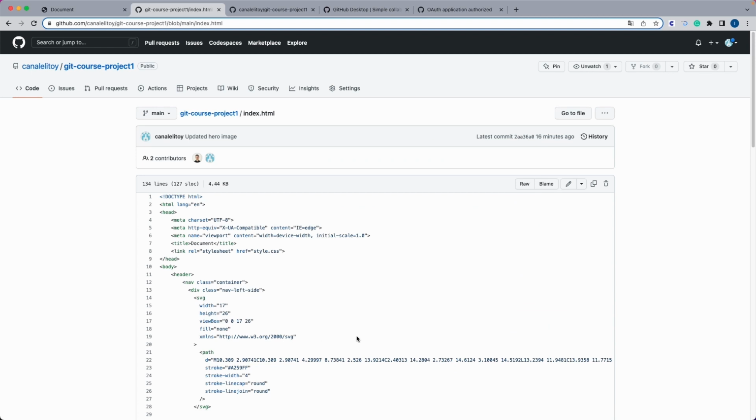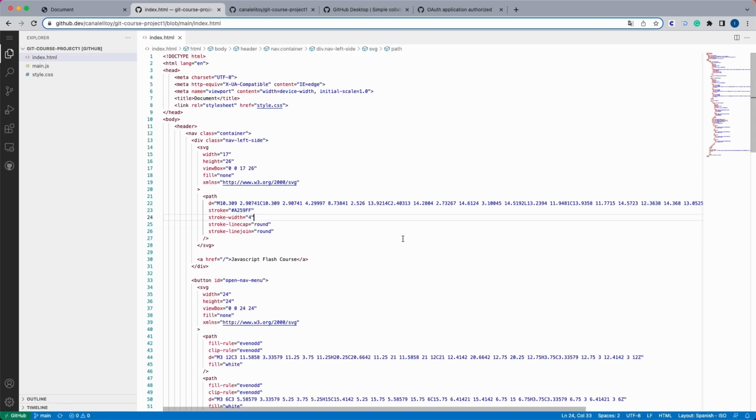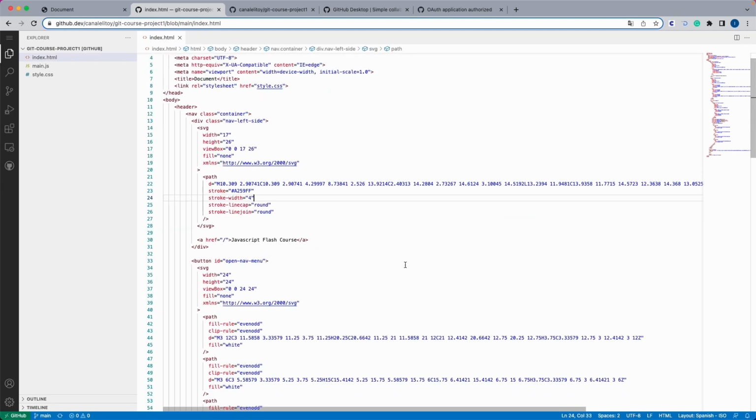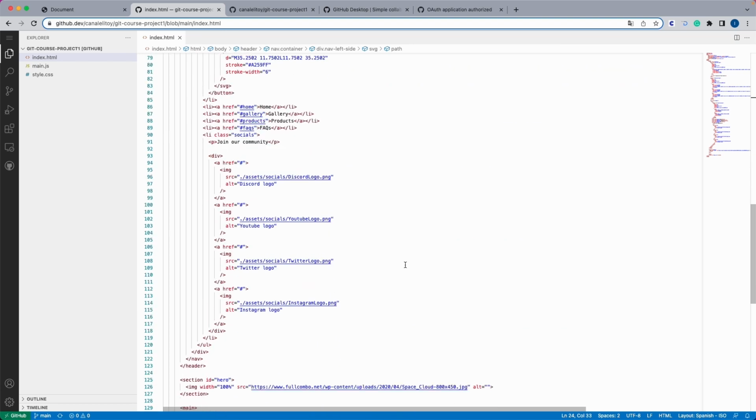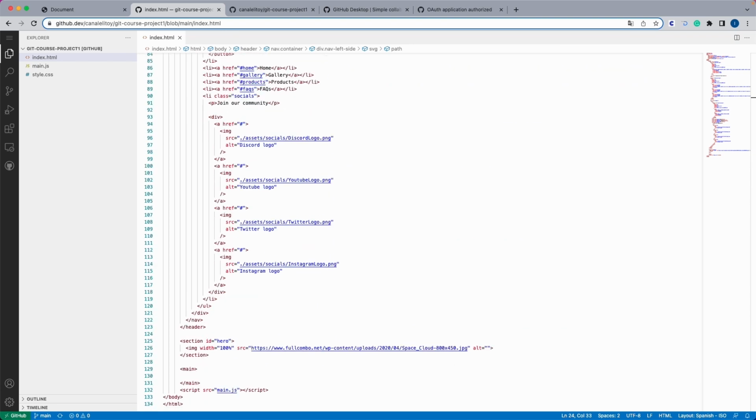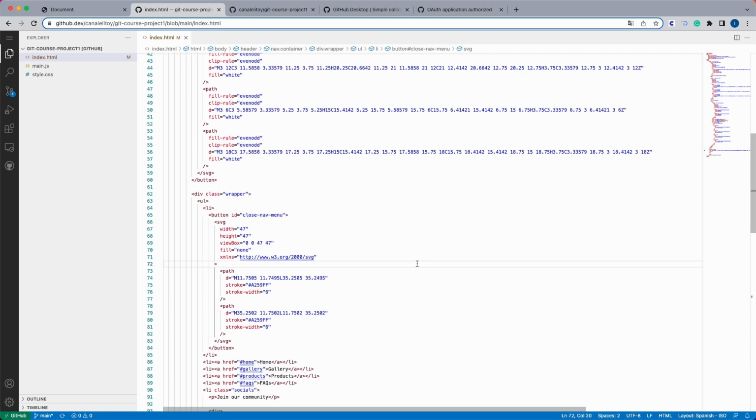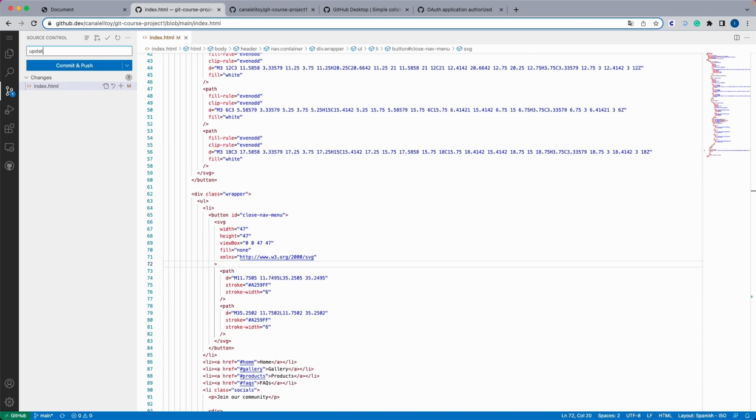Now let's go to the HTML file. Let's open this in GitHub Dev. So let's pretend I'm a different developer working on this project, and I'm going to change that image as well. So I'm just going to pick something different here. Let me update the source. Pretty cool. Now we can save this. And when we go to the source control, let's add a message of updated hero image to black one. This is the one I got right now from the internet, just for this example. So now let's press commit and push.